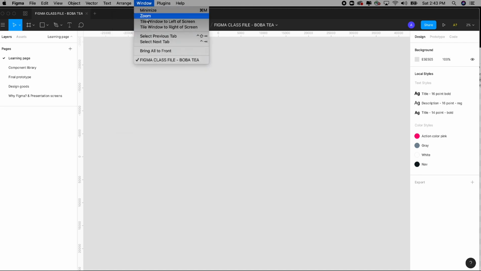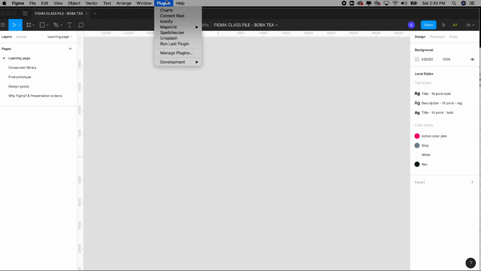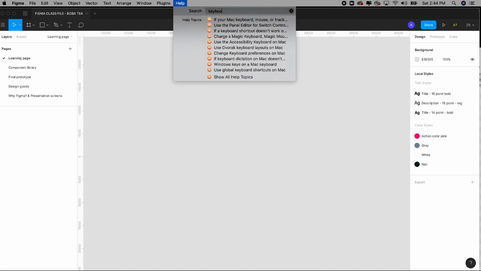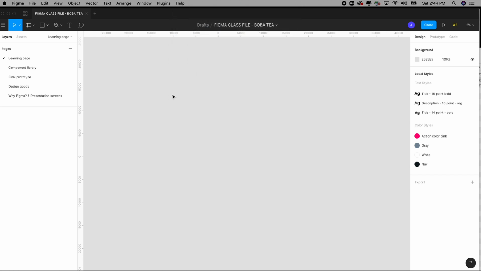You have your windows. Rarely do I ever use this as well. The plugins are cool. I do use the plugins a lot, so I have a video towards the end that just talks about plugins and how awesome they are. And then help. You can just quick search anything here, like keyboard, and it will give you keyboard shortcuts, which I have a video on towards the end that we'll talk about. So if you ever get stuck, you can use the help here.